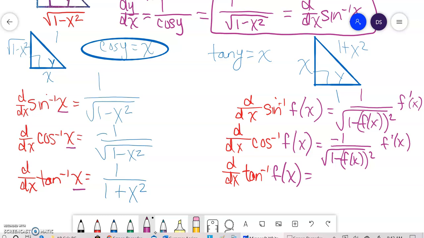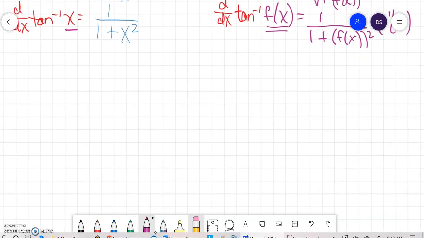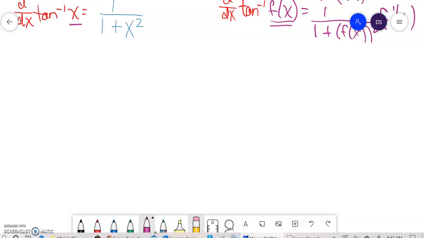It will be much, much easier to apply these derivatives as it is. The notation is actually, for inverse tangent of a function of x, 1 over 1 plus that function squared times the derivative of that function. So again, it's just the chain rule being applied. So let's take a look at just a couple examples. I'll try to get through maybe 3 or 4. Let's see what we can do.